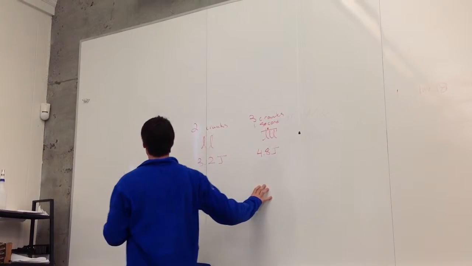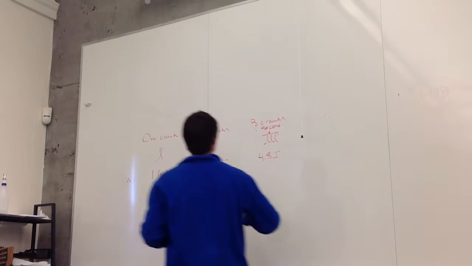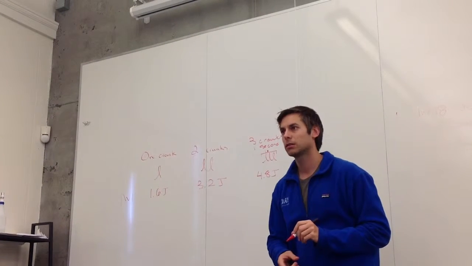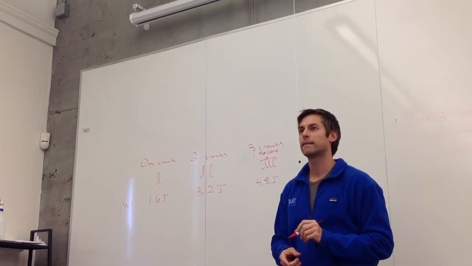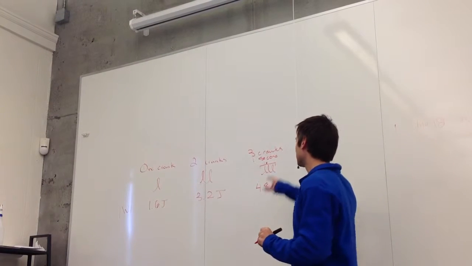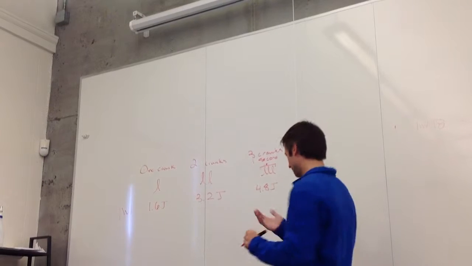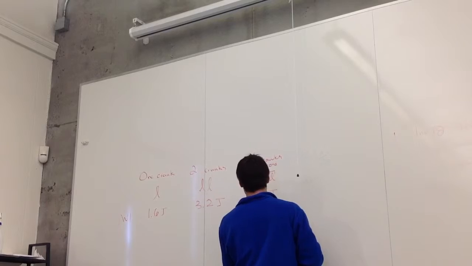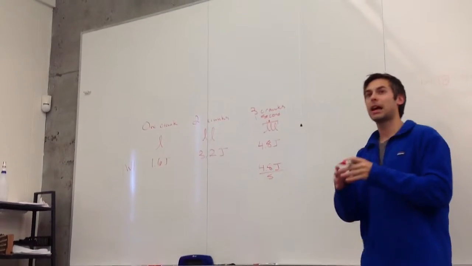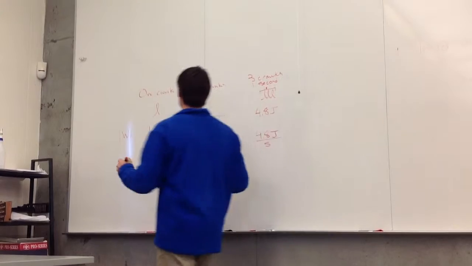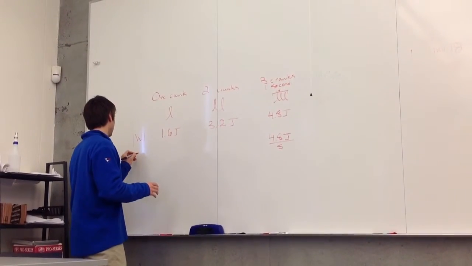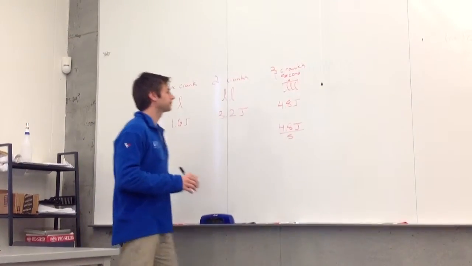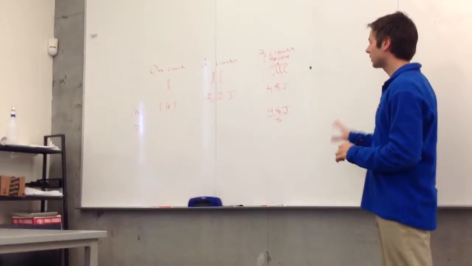So the second piece of information I'm going to add is this per second piece. So what was the amount of energy per second? 3 cranks, yes, in this picture here. 4.8. Okay, why was it 4.8 joules per second? Because it happened over 1 second. Awesome. So we're going to call that power. So now we have another power piece.